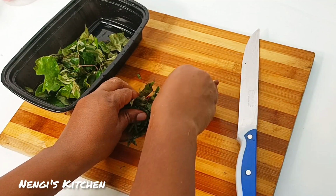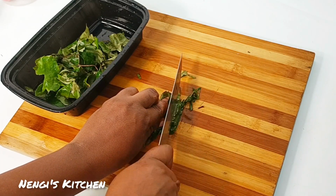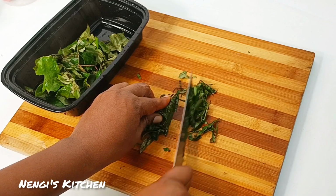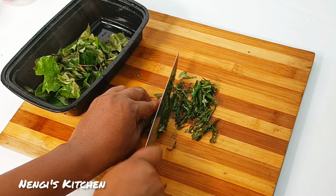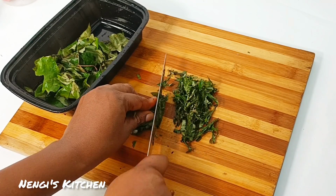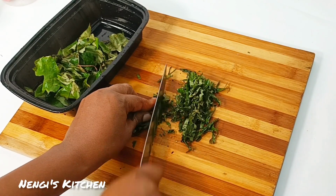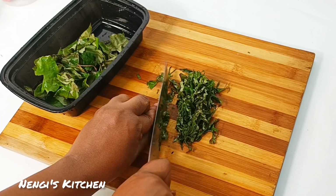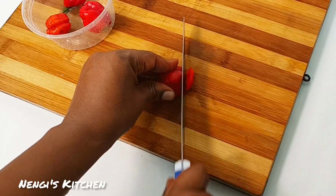Exactly, that is what we want. The whole house, your whole kitchen will be smelling. Anyone, wherever you are cooking it, will be smelling so nice. You would know that there's something heavenly, celestial inside your pot. So these are washed uziza leaves, and then we wash them, we slice them thinly, preparing them for our soup.